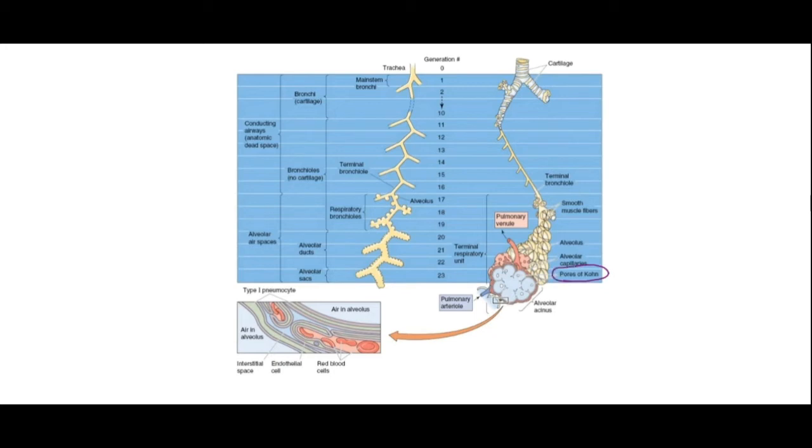The pores of Kohn. Sounds like a very nice little name. So right there, these pores actually reside between neighboring alveoli, and they can serve a function to help prevent lung collapse or alveolar collapse. One of the things they can do is provide a collateral movement of air to help balance out the air that is entering these neighboring alveoli, so that some of your smaller alveoli are not going to tend to collapse.